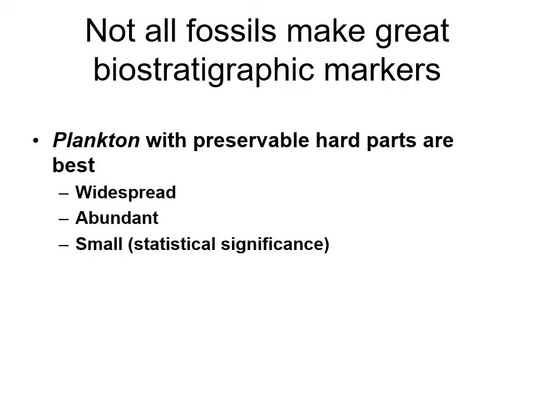Two, they're abundant. Plankton are very, very abundant. When I go out and spend a summer doing fieldwork digging up a dinosaur, that is one specimen, and it's huge. However, with planktonic organisms, you can have a small little glass vial filled with literally thousands and thousands of specimens. So statistically, you want them to be abundant. You don't want them to be rare and hard to find. And third, small. Like I just said, if something's really, really big, it's hard to get a huge sample size. So if they're smaller and abundant and widespread, you can have really good statistical significance with your biostratigraphic analysis.